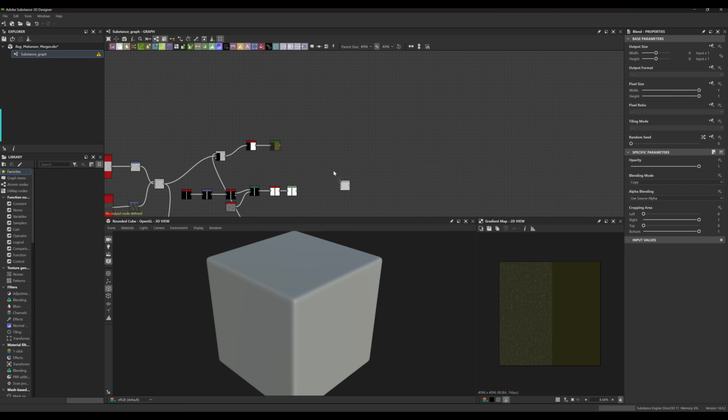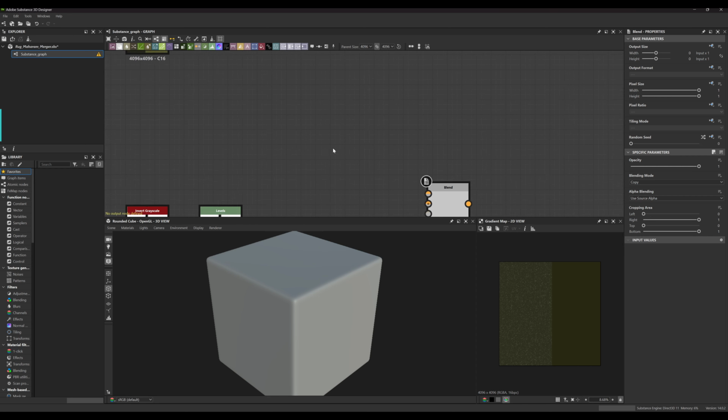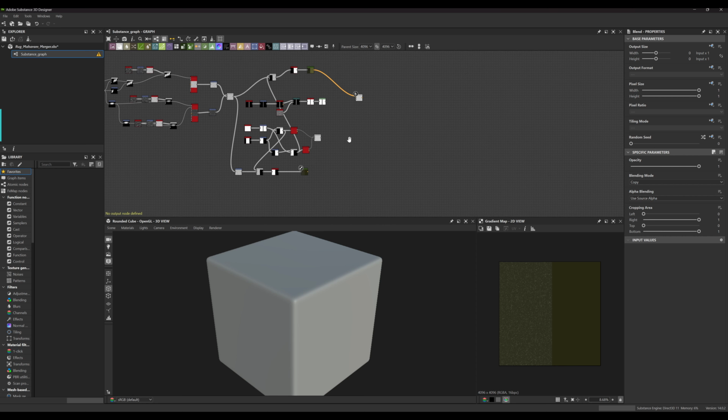I'll be a little closer so you can see what I'm doing. So I'm dragging the first side into the foreground, and then I'm going to grab the bottom portion.